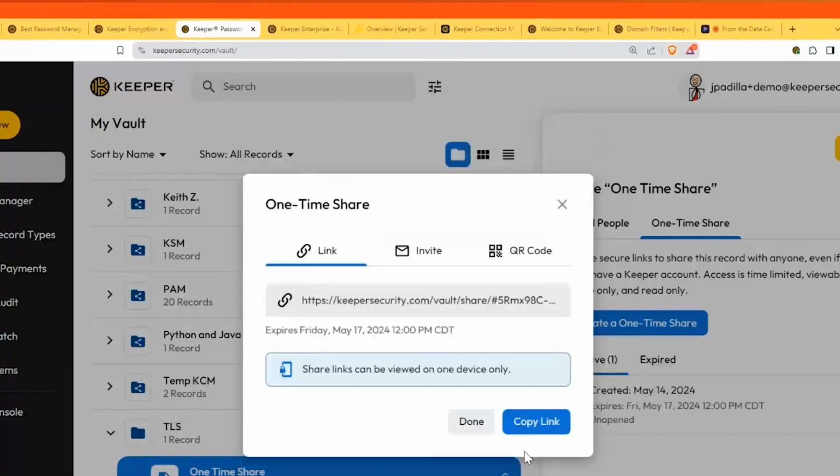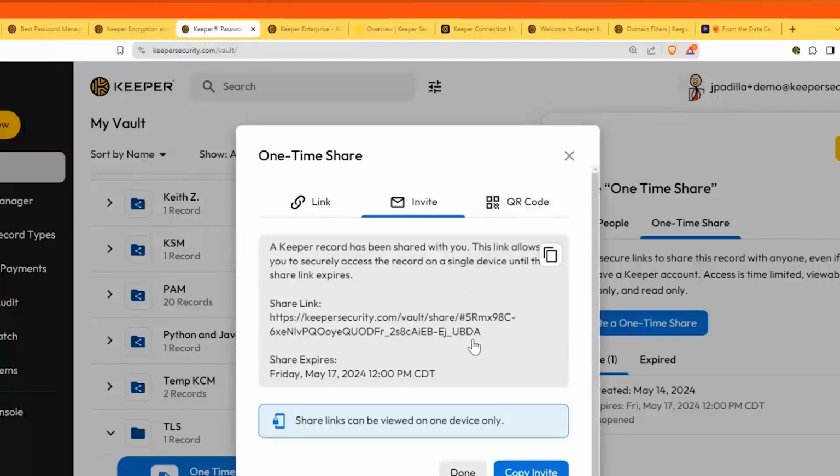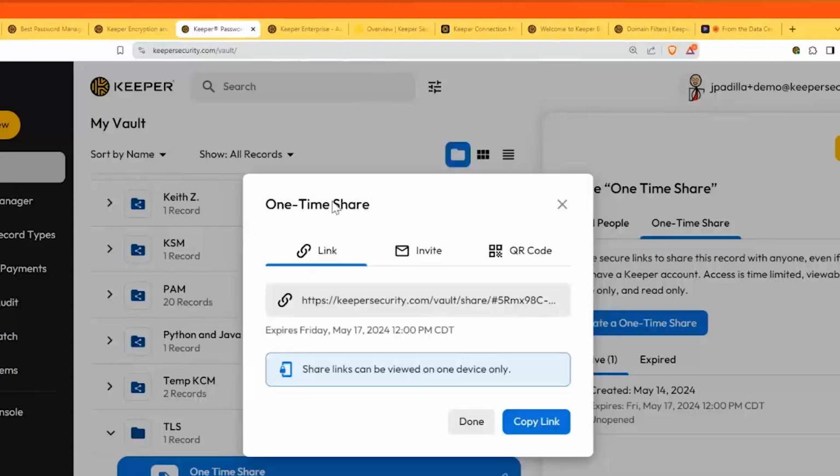Okay, cool. I have this URL I can go to directly, but the individual I'm going to share the information to, I have some options to get the URL to them. I can send them a QR code. That's nice. Get that scanned and pop it up from their phone. You can send them a nice email invite. Now I like this because I just like basic information. Send me the URL. I know where I'm going. I don't know how to use QR codes. Or last but not least, send it to me directly in any way, shape, or form. The URL through email, through some direct communications, Discord, Telegram, Slack, whatever you're using in your day.